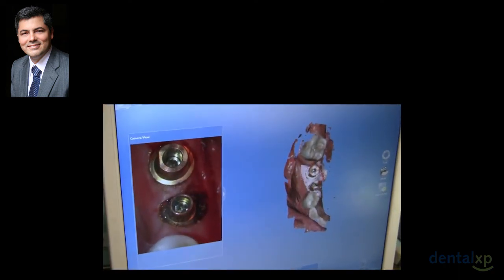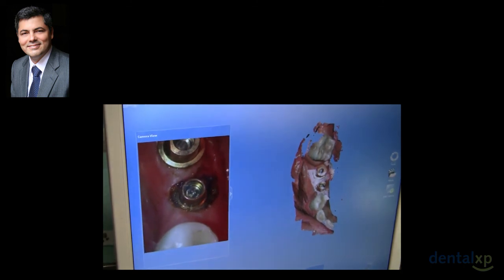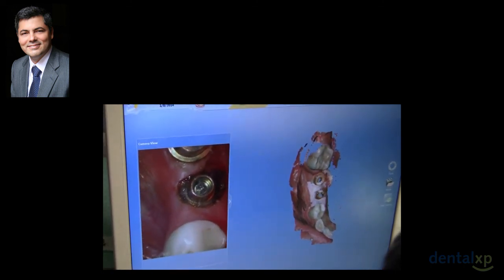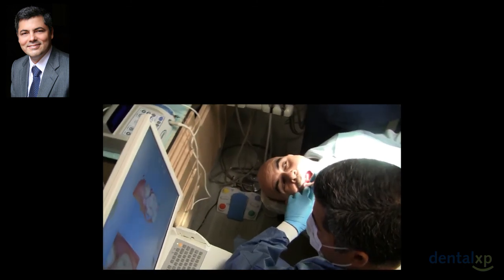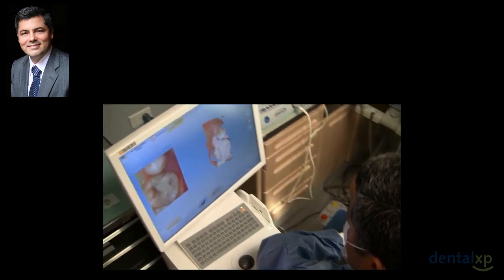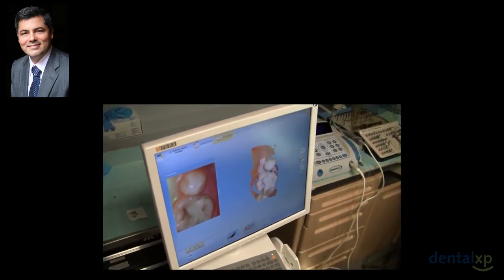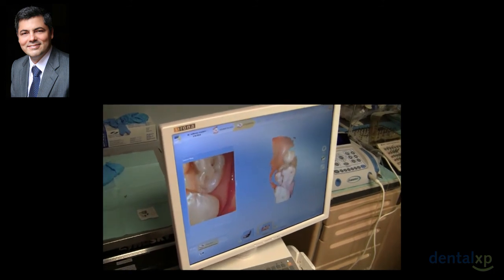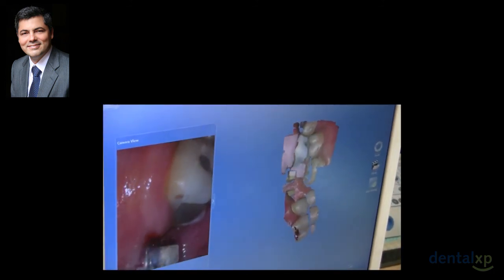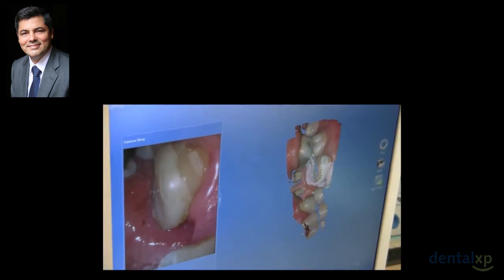Excellent system, excellent camera. I have in my practice 3Shape, and I also have iTero. 3Shape is a great system, which is what we have been using mainly. But this is also a very good system that works very well. I don't like it because it's closed architecture. So we go back to the situation of being closed or being open architecture. It's a decision that you have to make in your practice.